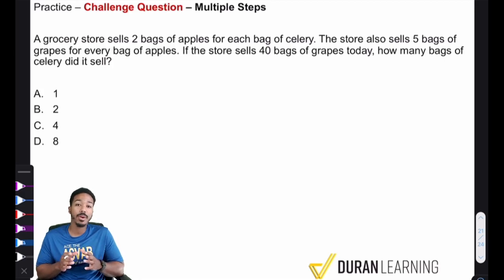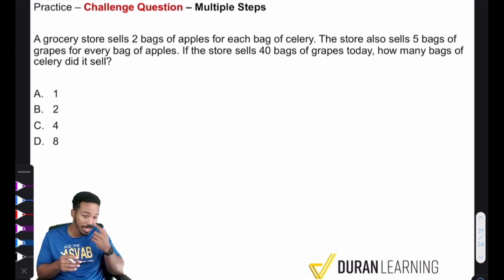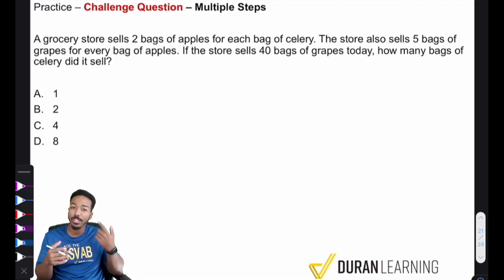So this is a problem where multiple steps are required. We need more than one step, probably 3 steps here because we have 3 different comparisons. So with that said, we need to make sure that we understand again, hey, not all the problems are going to be nice and clean and laid out for you. Sometimes you need to use a little bit of intuition, some reasoning to make sure you get it done. So I don't want anybody here shying away from a good challenge. These are great challenges. Now let's make sure we tackle this the right way.